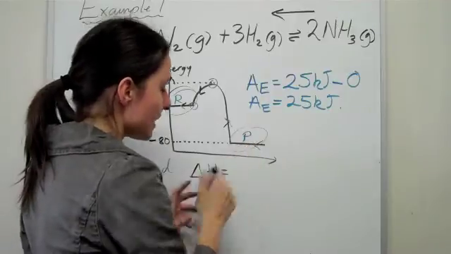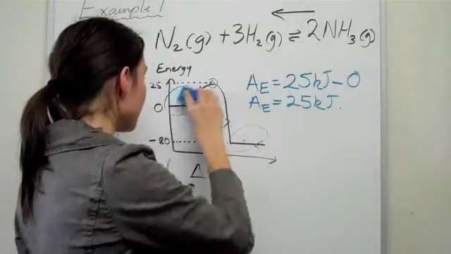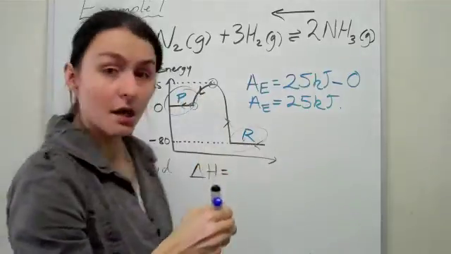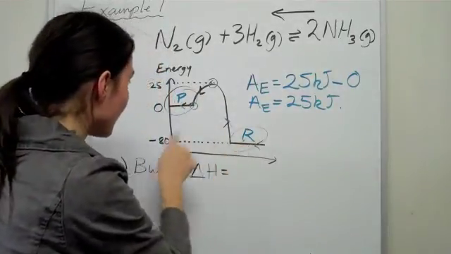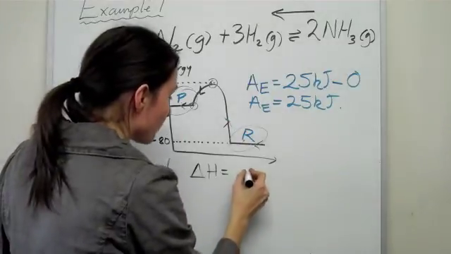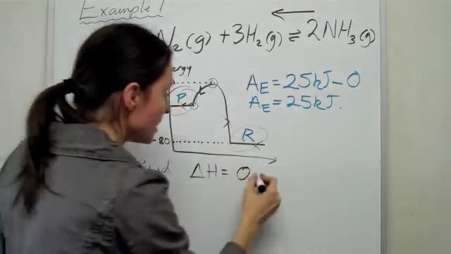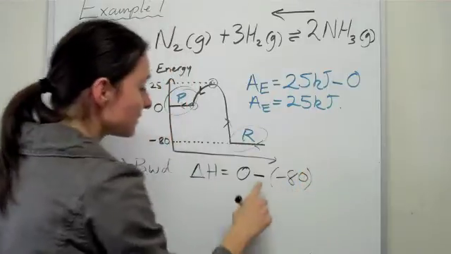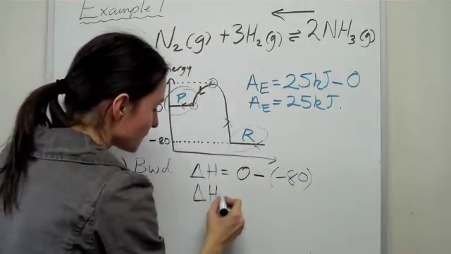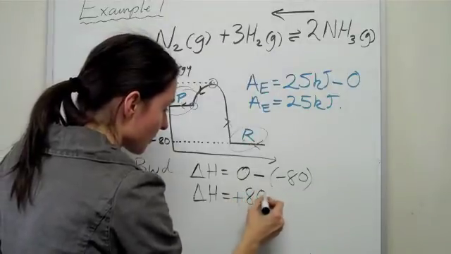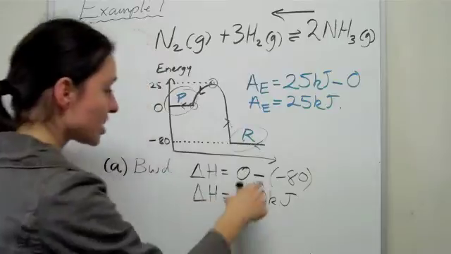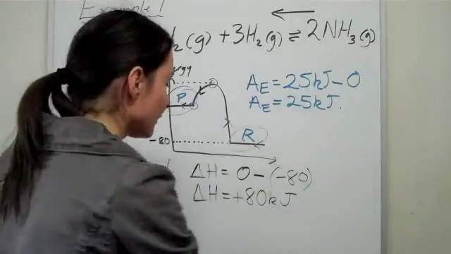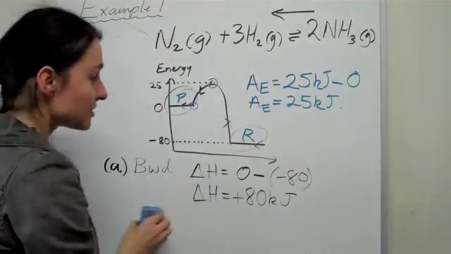Delta H will now be, it will still be products, products take away reactants, but it's been flipped around. So the energy of your reactants, your reactants are going to be these. So now because you're going in a reverse way, these essentially become your reactants in this case when you're going backwards and this becomes your product. So what ends up happening is you get the value of that and you get the value of this, you work it out, you go products, which is zero in energy, take away reactants, which is actually minus 80, and as you can see, when you have two minuses right nearby each other, it converts into a positive 80 kilojoules. So you've changed from an exothermic to an endothermic by going backwards. So the sign has flipped around. So that's what happens with delta H when you go backwards.